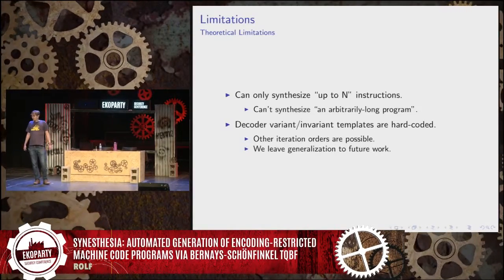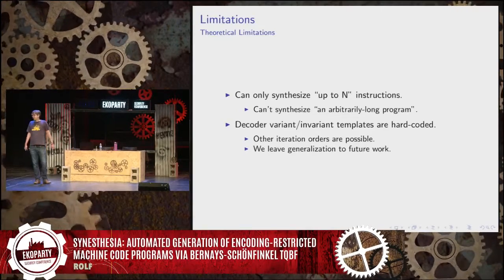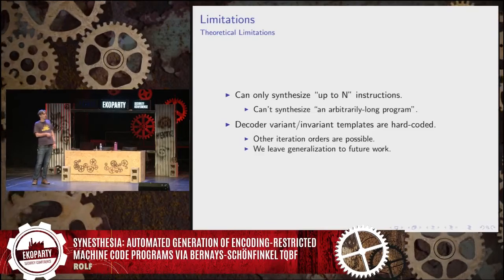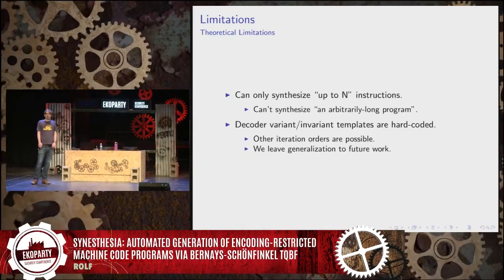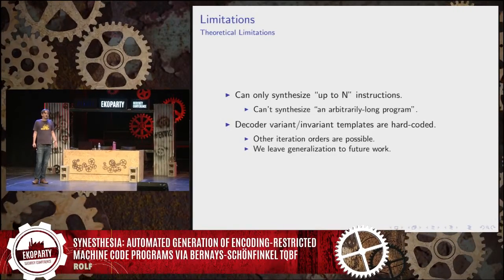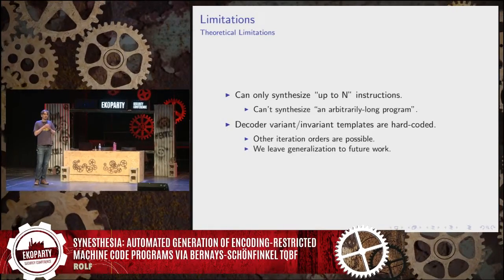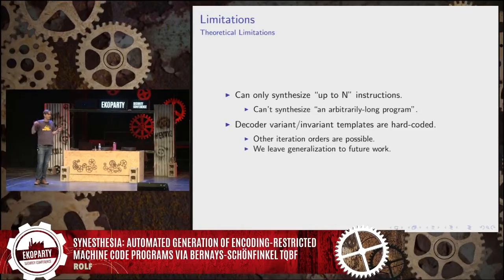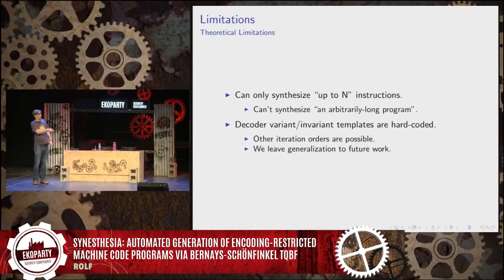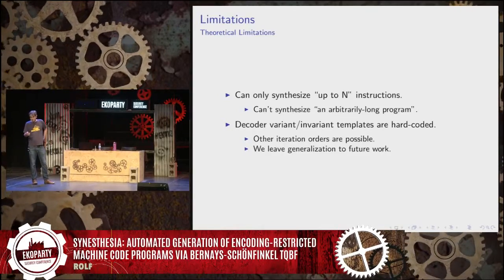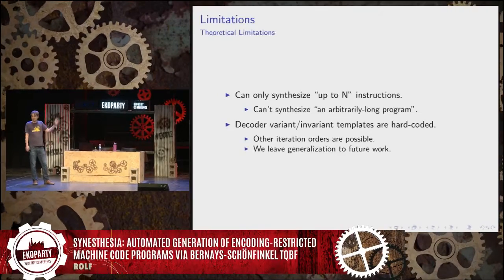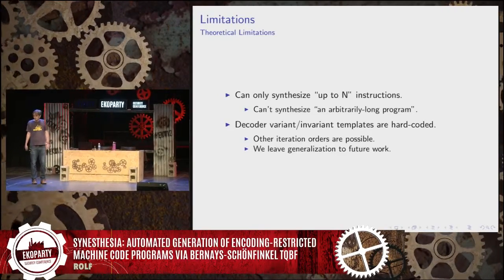As for theoretical limitations, these are things that you cannot solve. These will be there forever. You can only synthesize up to a certain number of instructions, or as I showed, up to 5, for example, instructions. You can't ask for a program of any length. You have to specify the maximum length. And the other limitations relate to the loop and decoding work, so I'm not going to talk about them since we didn't talk about them in the presentation.